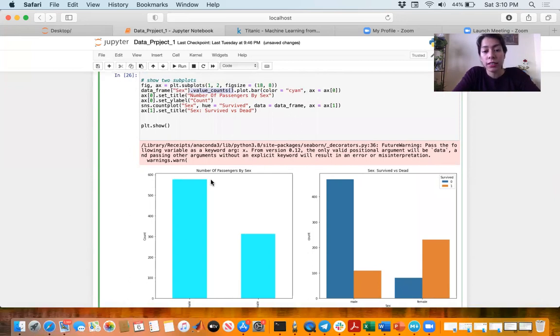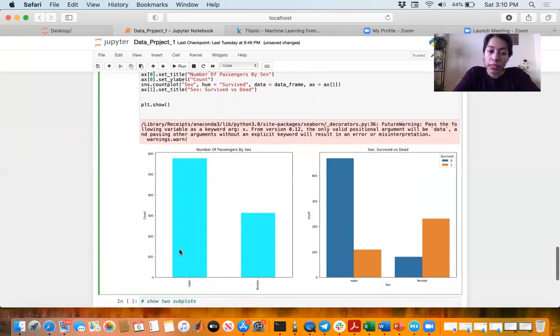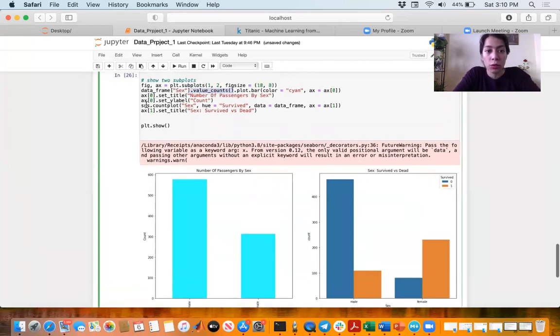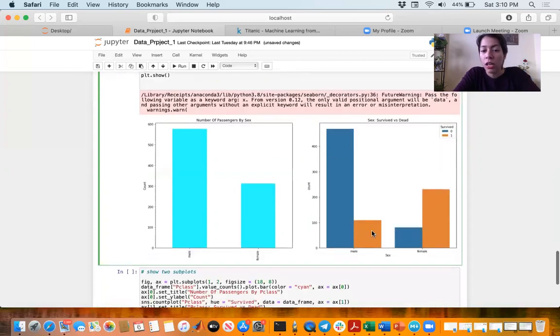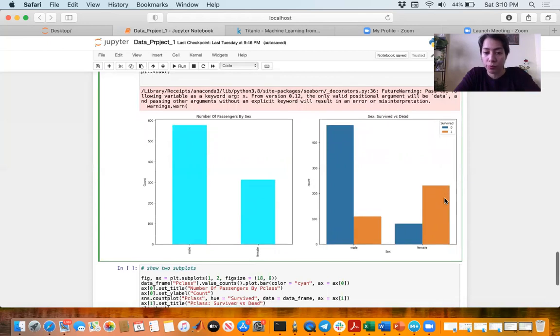The more interesting thing is to see, from these male people category, how many survived versus how many did not survive. So for that, I'm using sns.countplot. So I'm looking at the sex, female or male, and I use hue for the survived one to see how many people survived in each category and visualize it. So you see that the number of males who survived is much less than males who died. For female, the number of females who died is much smaller than the females who survived.